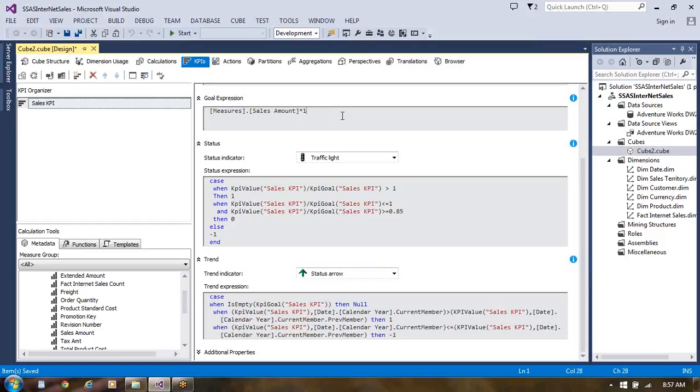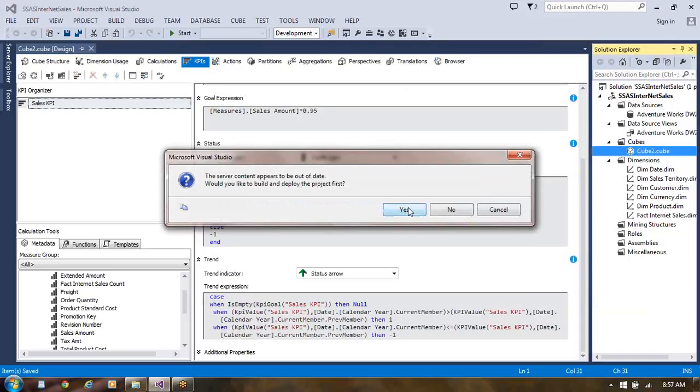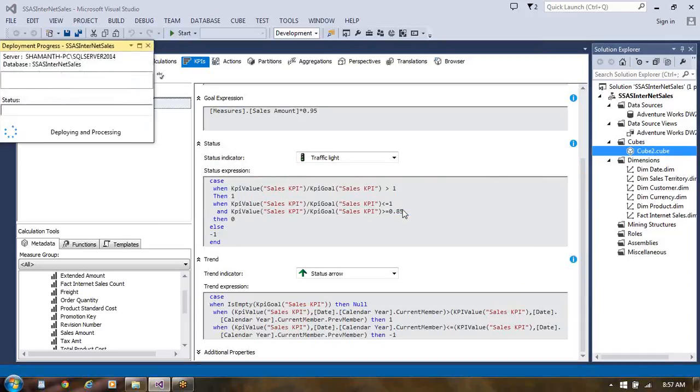It may be something like 0.95 we put. Based on 0.95, let me process this and see. Process. Yes.